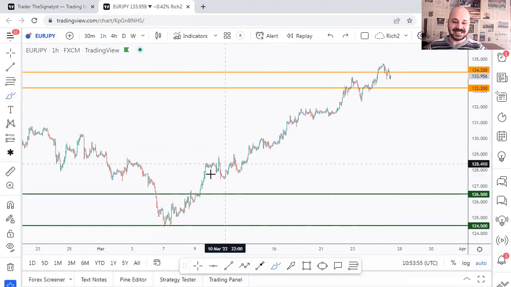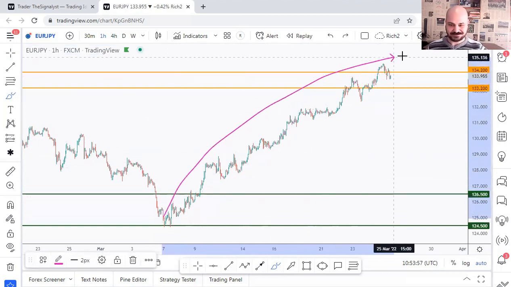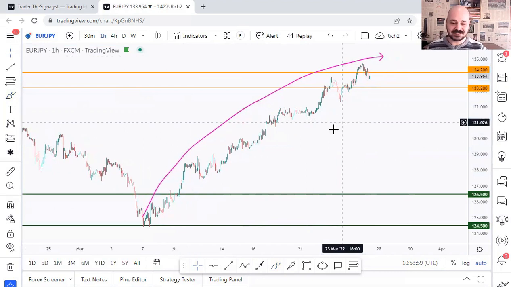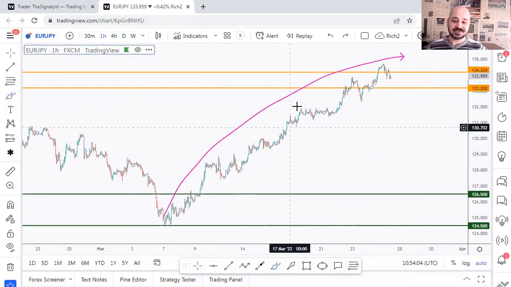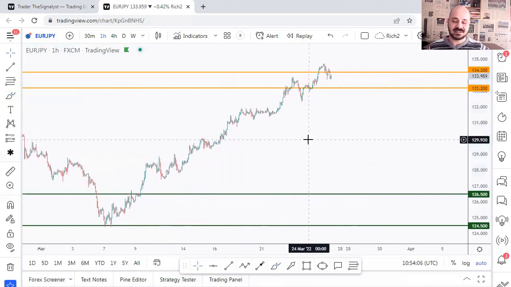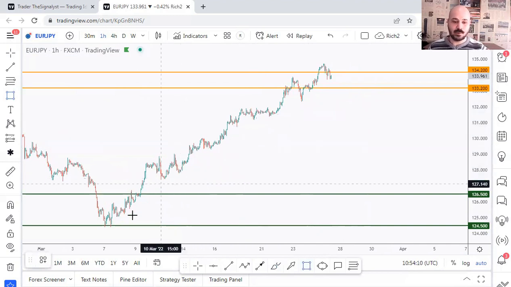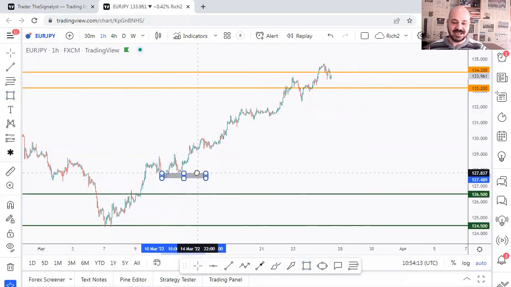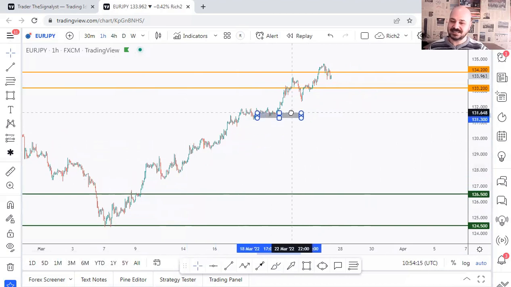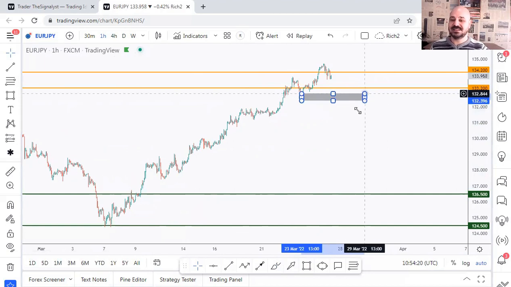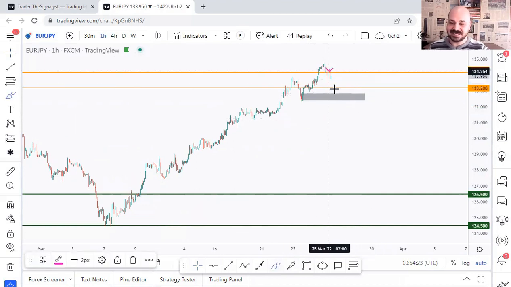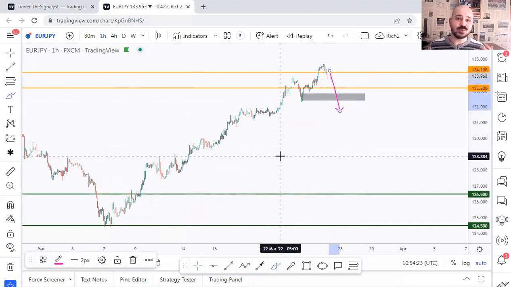So here we go. You can see a movement like this, which means that sooner or later, we might have a shift in momentum from bullish to bearish. But for the sellers in this case to take full control, we still need to see a break below the previous low. So this was our low. Price made a higher low, then a new low, and this one is now our last low. So for the sellers to take over, we need to see a break below it, which would also mean a break inside the range again.